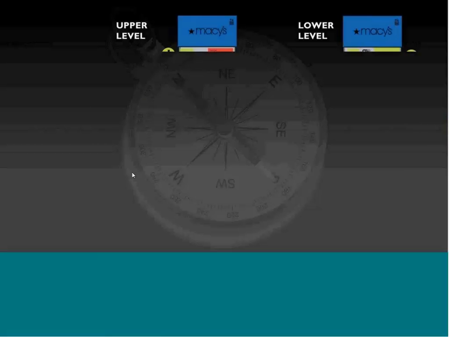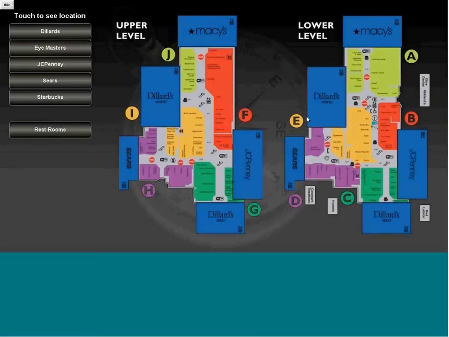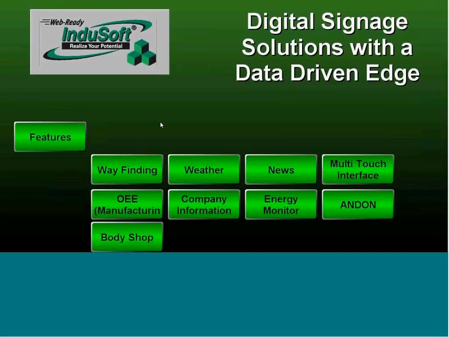So here's the maps that I was talking about, the wayfinding, in this application. Let's see if we can find Starbucks. Well, not advertising Starbucks, but just showing you where it is here on the map. And then, of course, if we have a giant Starbucks coffee, then we're going to need to find the restrooms. So the restrooms are located here and here. So those are some different things. Now, this would be great with large touch screens.